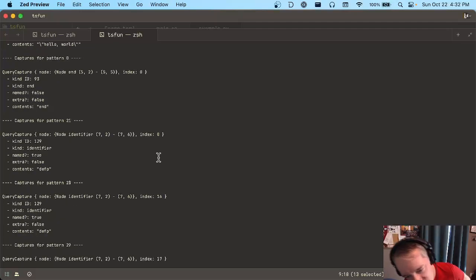It's really interesting to me that this applies even though the node kind is of a particular value, that the capture could be different things.